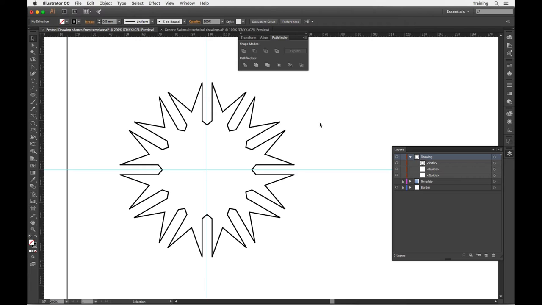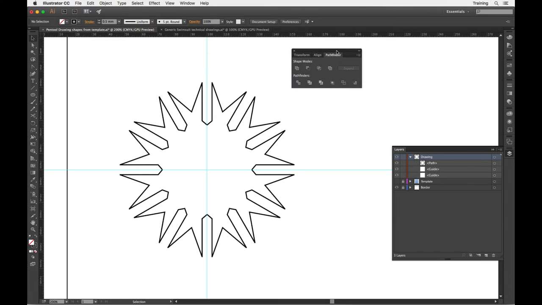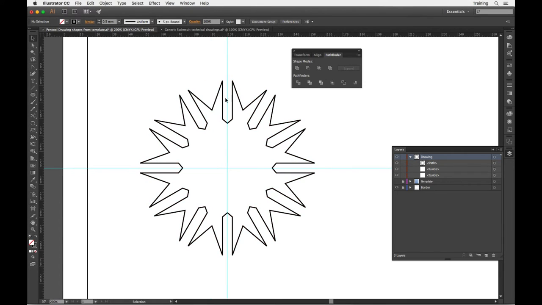Now this might not be the greatest piece in the world, but it's more about showing you some of the techniques that you can experiment with yourself. So again, using the Pathfinder, rotate and things like that, go nuts, experiment, try a few things out, and fun things like this.